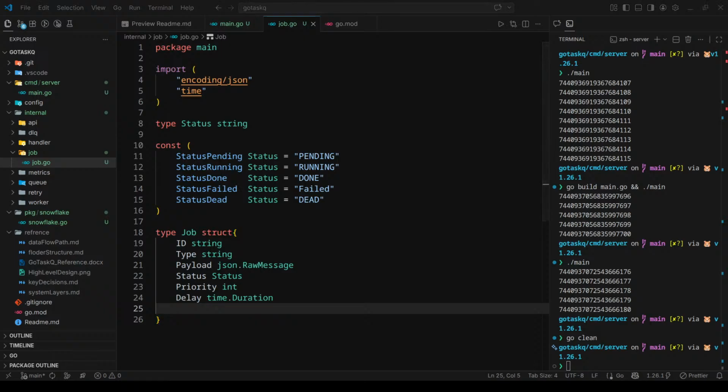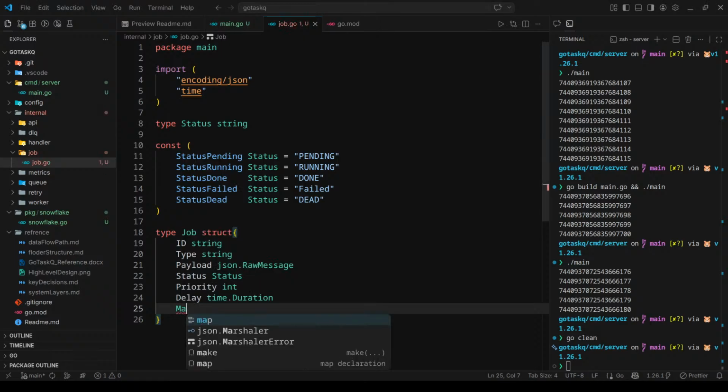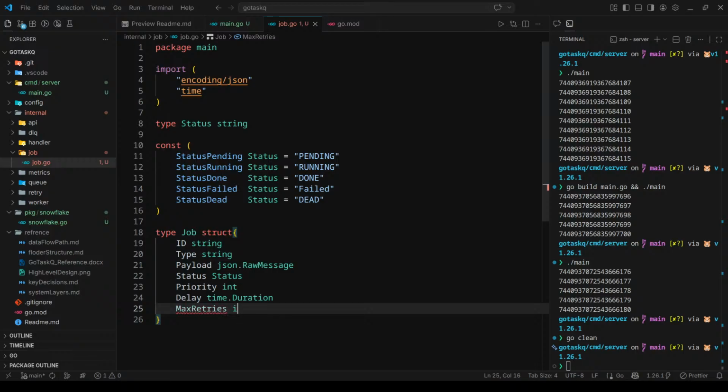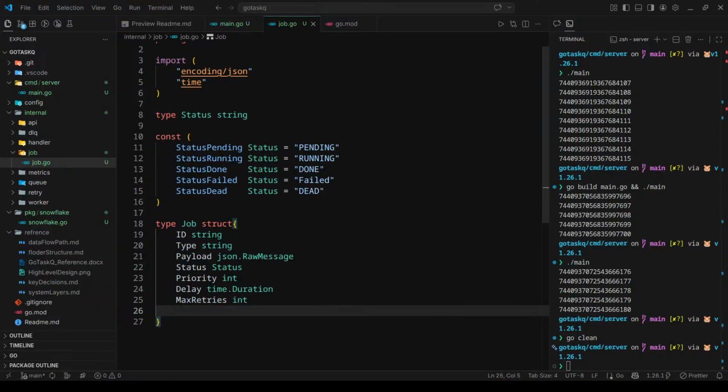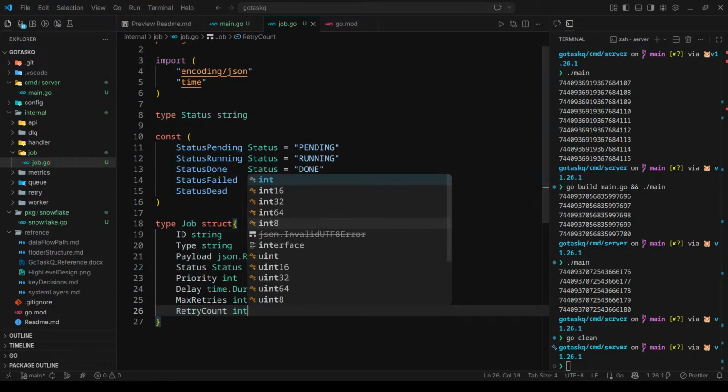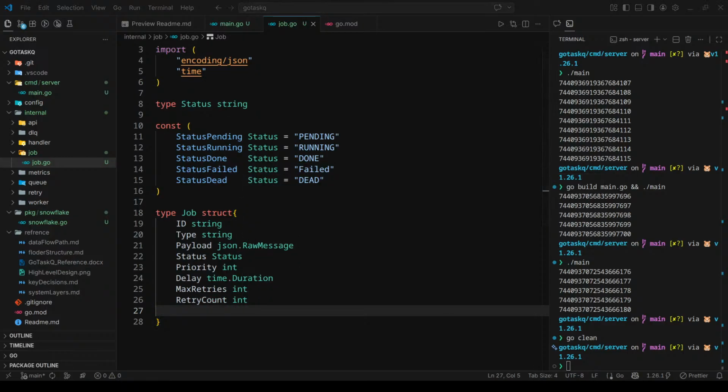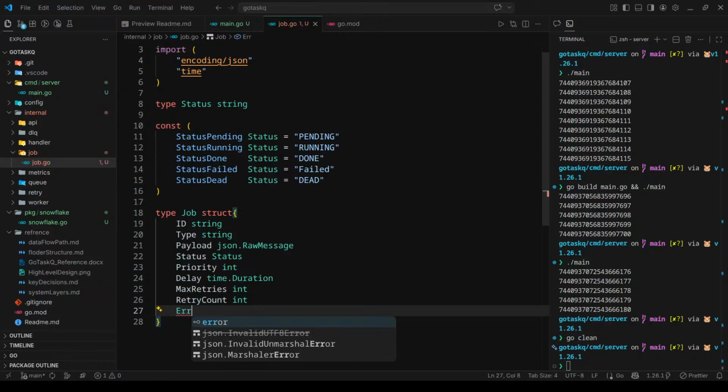Okay, then how many max retries can a job have? That will be int. Retry count, the count of retries the job has already done. If there's an error, we will need to store that too.